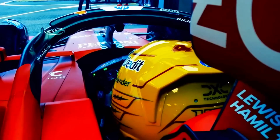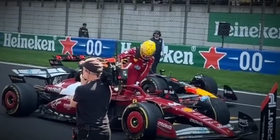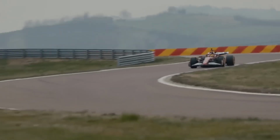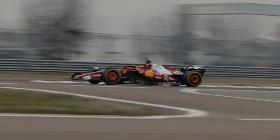That's huge in modern Formula One, especially considering it came without sacrificing cooling or reliability, two areas where Ferrari has traditionally been conservative. But this isn't just about numbers, it's about freedom inside the cockpit. For the first time this season, Hamilton no longer needs to second-guess the car. His inputs match the car's reactions. His confidence returns. You can hear it in his radio messages. Less hesitation, more fire. You can see it in the data. Cleaner throttle traces, sharper turn-ins, better exits. It's the Hamilton we've been waiting to see.